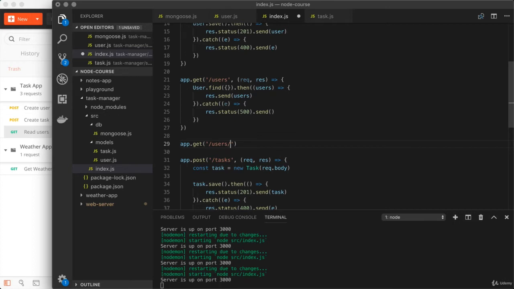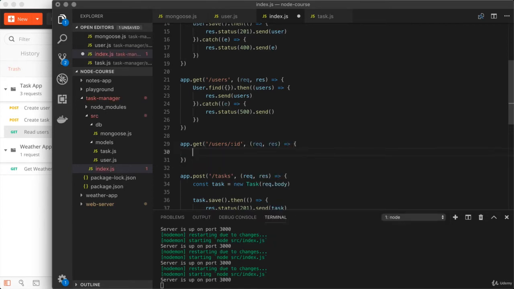To do that, Express gives us access to something called route parameters. These are parts of the URL that are used to capture dynamic values, and it looks a little bit like this. After the /, we add a colon followed by a name. We can pick whatever name we like. I'm going to use ID. So essentially we're saying someone's going to make a GET request to /users/something. When that happens, I want this route handler to run, the one I'm setting up right now, and I want to be able to access the dynamic value they provided inside of here, and that's exactly what we're going to be able to do.